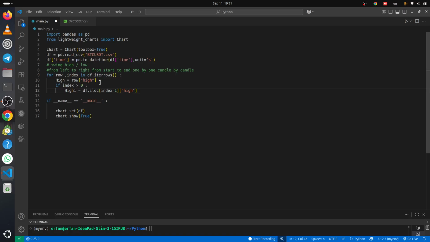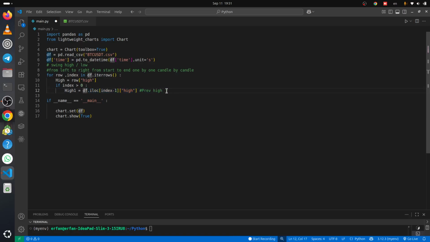This gives us the previous row, and this gives us the previous high.